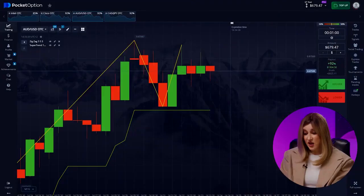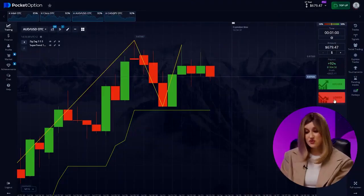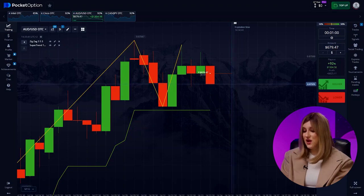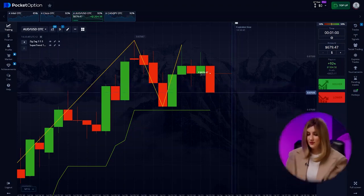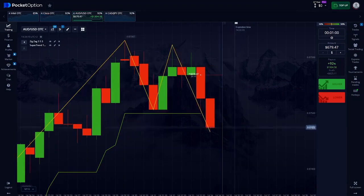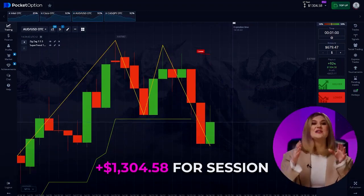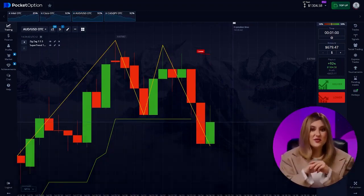Moving on, and here I see that in the near future we should expect a drop. Buyers couldn't breach the resistance level on their second attempt, and super trend shows no upward movement either, which means a price drop is inevitable. Well done, Evie! Well done! And you avoid the wild volatility of those trendy digital currencies. This market feels way safer, if you ask me.